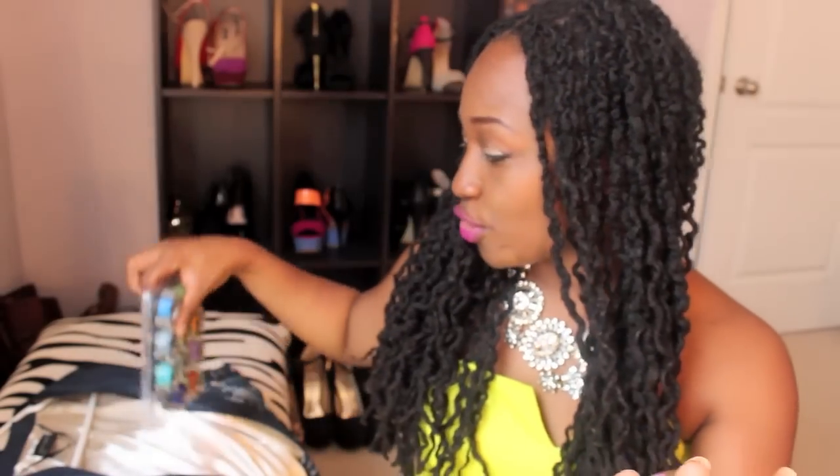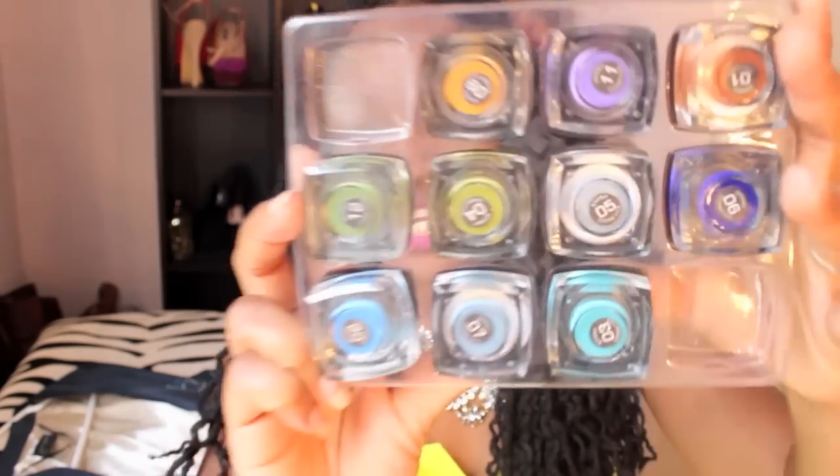One more makeup favorite I forgot to mention — these gel eyeliners from Shani Cosmetics. I've been using them to add pops of color in my tear duct and waterline. I've especially been loving this blue — look how vibrant it is — also the purple and turquoise. I love using these as eyeshadow bases and as gel liners for pops of color when doing a neutral eye look, like the bold lips and neutral eye with a pop of color in the waterline that I'm wearing today.